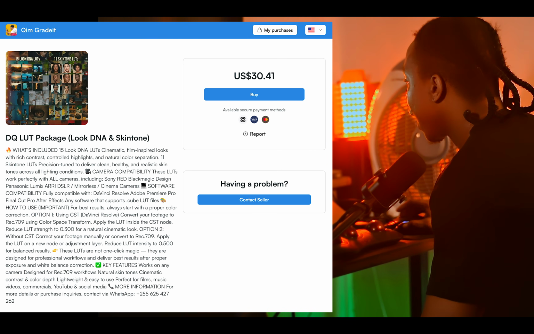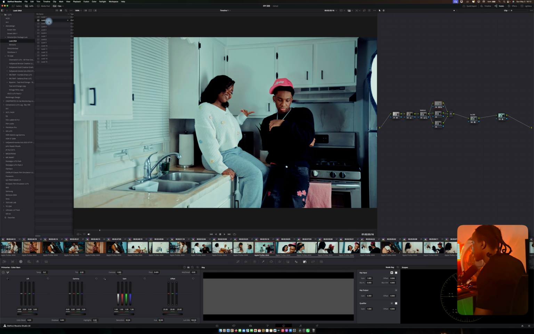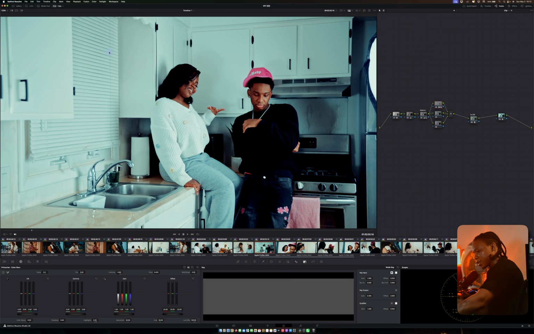After that, I'm going to look at the LUT that works properly for this image. I kind of love this Look 3. Look 4. Look 5. For this image, I think I'll go with Look 9. That is what I chose. Yeah, this is exactly the look that I chose.